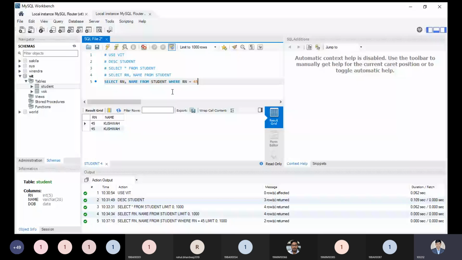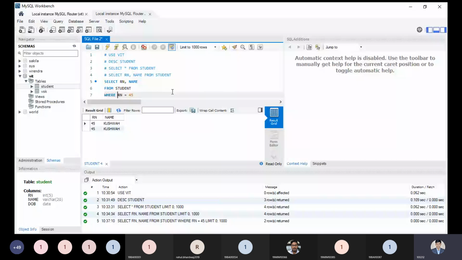In this command, in this select, what we are doing, let me explain in a very simple way. First we are selecting roll number and name only. These are my column names. And from the table I need to select these columns, so after the from clause I need to write the table name, that is student. I put it over here, and this is my condition, that is where. Where is a clause, and the condition I need to put here is that the column name's value must match 45, and from which column, that is roll number.